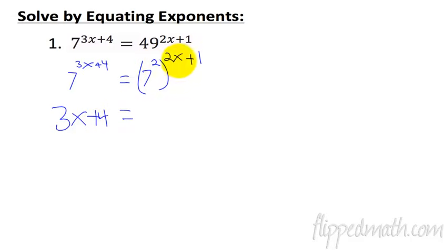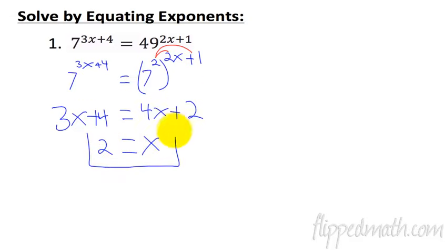Here, a power to a power means you multiply. So be careful here, because that means you are distributing to the entire exponent. So we now have 4x plus 2. And now combine like terms. So how about we subtract 3x from both sides? That gives us an x over here on the right. Subtract 2 from both sides, and you get 2. So x equals 2. Look at that. Beautiful. Simple. No problem. See how easy this is going to be?